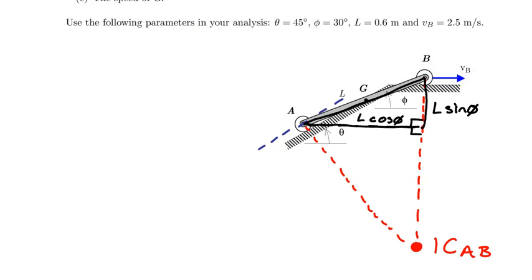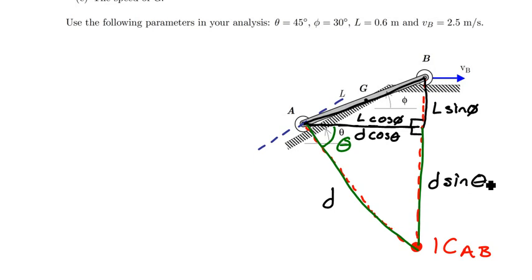And in addition to that, I have a second triangle, which I'll sketch in green. I'll note that this interior angle right here has to be the angle theta, which means that if I call this length right here d, this length has to be d times the cosine of theta, and this over here has to be d times the sine of the angle theta. Now why is that useful? Well, now I can actually start to compute some useful engineering quantities.